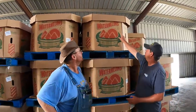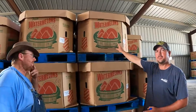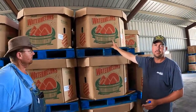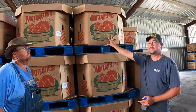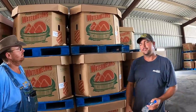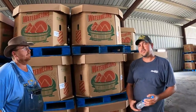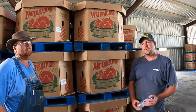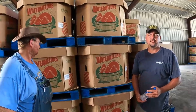The 60 count, or the smaller watermelons, what that means is, for instance, this box right here is a 60 count. That means there's 60 watermelons in this box. This box is based on 700 pounds of watermelons, you know, obviously the pallet and bin adds weight to that. 36 count would be the larger seedless. They're a little slow right now. We're anticipating the market to pick back up a little bit, maybe towards the first of next week.